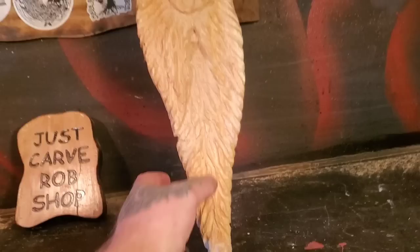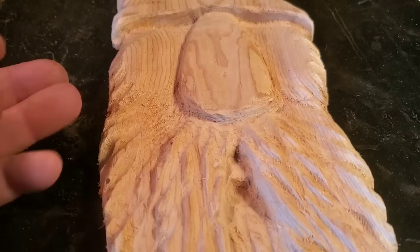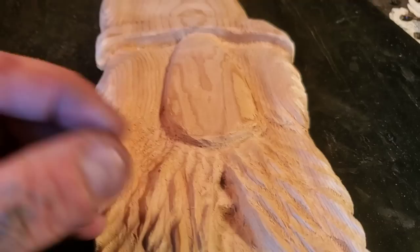So what I'm going to do now is burn it with this torch. I got this black thing on here so the wood doesn't fall on my carving table. But you guys, when you do some burning, just take it outside and do it outside. It's a lot safer. And let your piece sit out there for half an hour after you're done burning it, because you don't know if there's little embers on it that are just smoldering away.